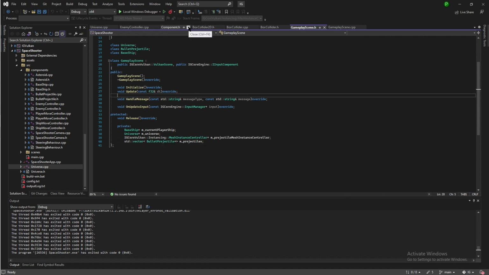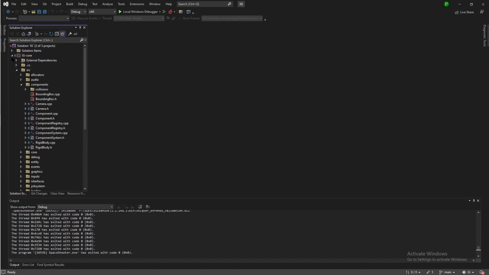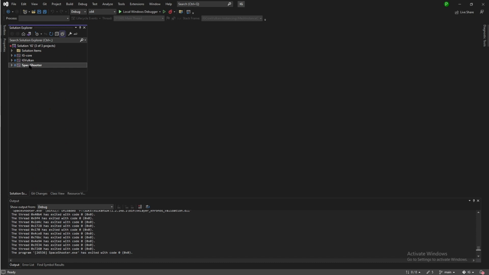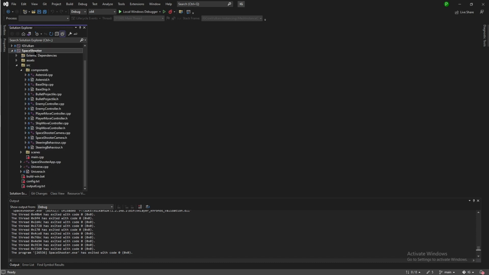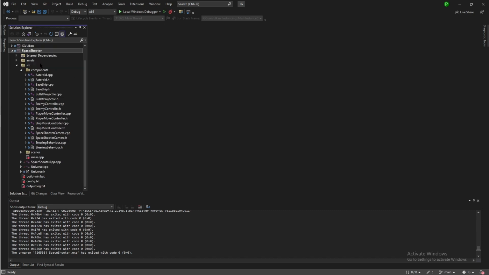Let's see how easy it is to create something in this engine. Let's close all of this stuff over here. Let's start from scratch. So let's pretend this is a brand new project. This is the project that you have. Ignore it. Let's pretend you don't have these, because you can have the DLLs and hook up those DLLs, and all you have is this.